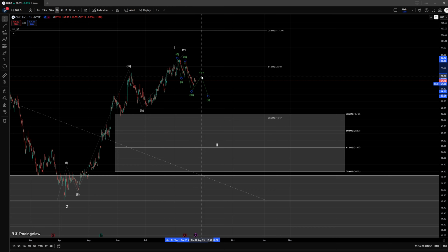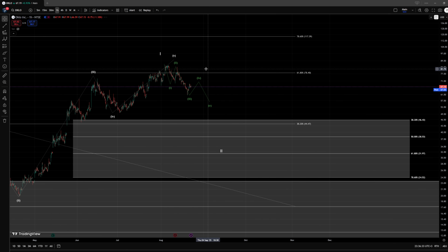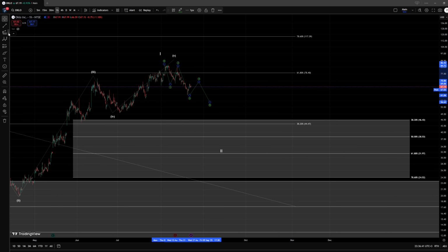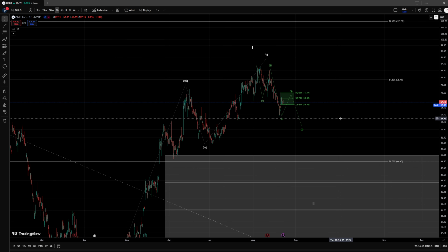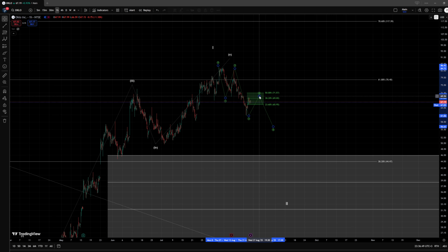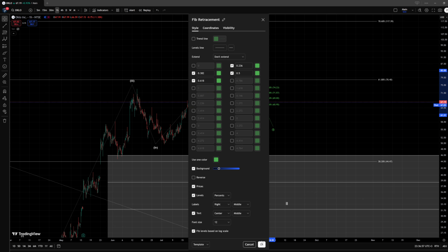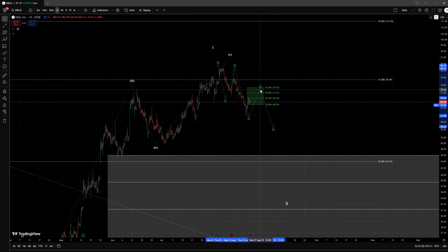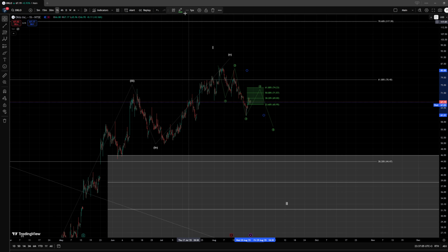Now I would really probably consider this a leading diagonal. Not entirely clear how this is developing, but I would be looking for the resistance zone to hold between $65.9 up to around, actually no, I also need the 61.8% retracement here, so up to around $74.2. So as long as we stay below the 61.8% retracement, I could still be looking for yet another low.